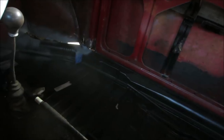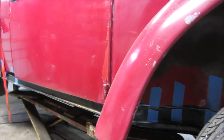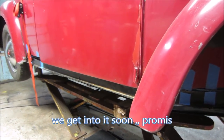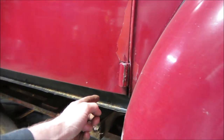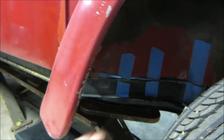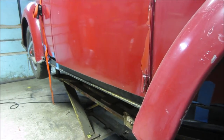The one on the other side that's floating is a little in too far, and he's got it bolted to the pan. So we're going to cut the pan loose from the front and see if we can slide it over a little bit to get it centered. I don't have a reference point for where things were — I didn't take it apart. He's going to grab his other red Beetle, which is nice and clean, so we can use that as a visual reference for the gap dimensions.